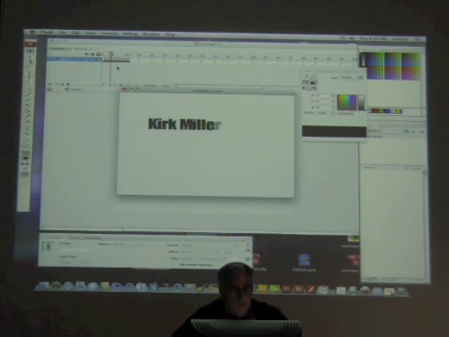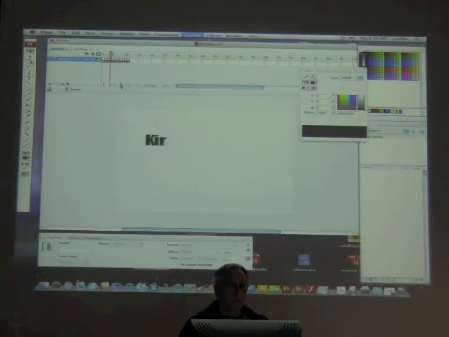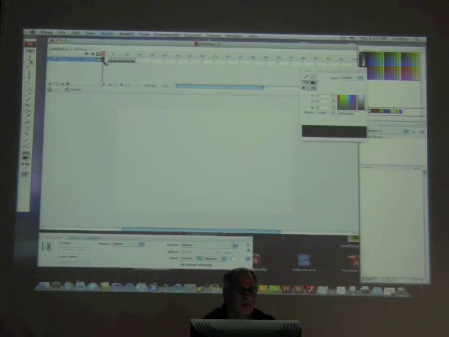Now, what if I wanted to slow this down? What would I do? I would add frames, right? So I could select this frame, I could even select here, and let's hit F5 a few times. And that inserts some frames. Click whatever keyframe I want.